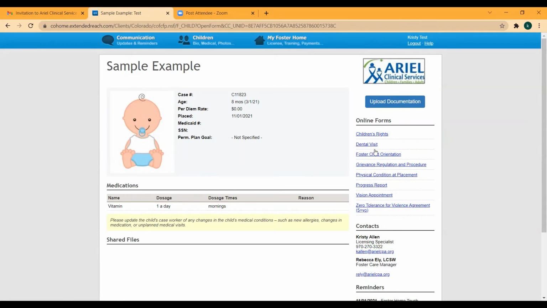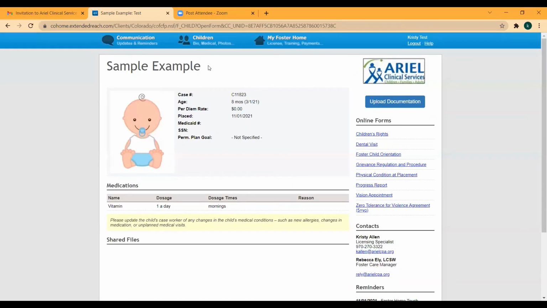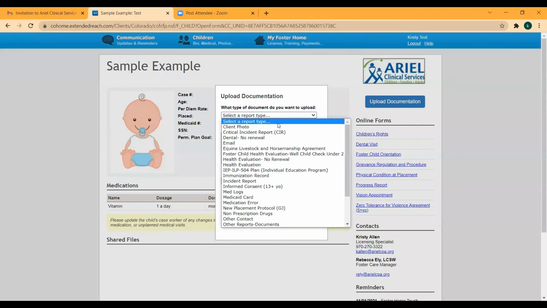You can tell that it's a little different from the home file. It is not just a checklist of all documents that are listed in the file, but you can upload many documents. So you can go to the right here and it shows you upload documentation. And again, it'll give you this drop-down list, and you can upload many different things. Right now, I need to upload an incident report.